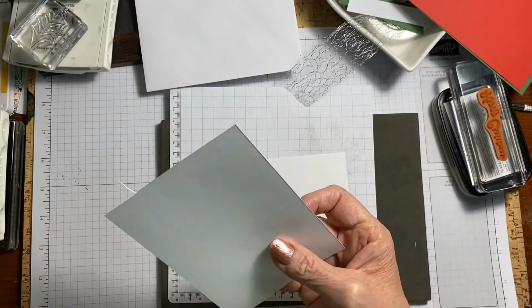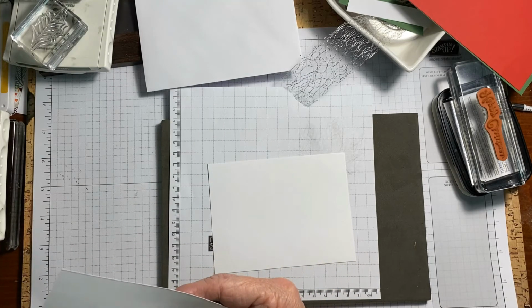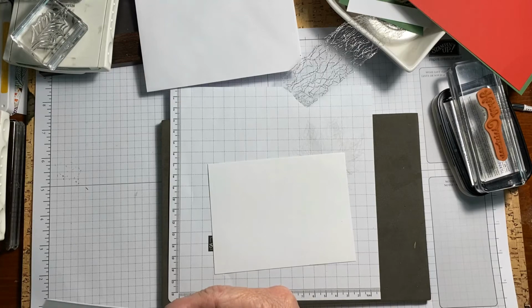There's a piece hanging off there. I guess it didn't cut it very good. There we go.